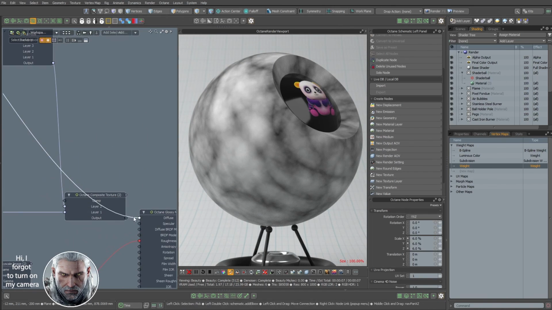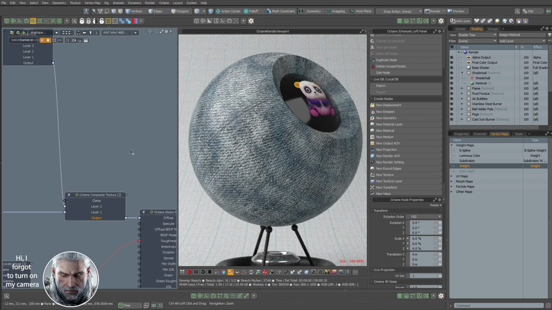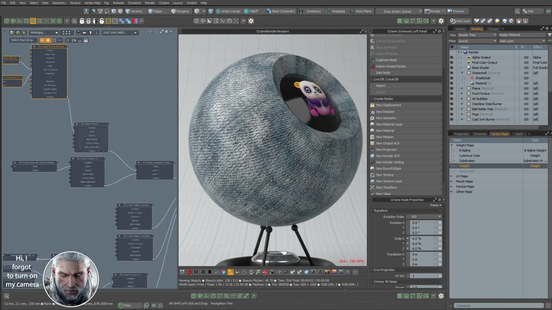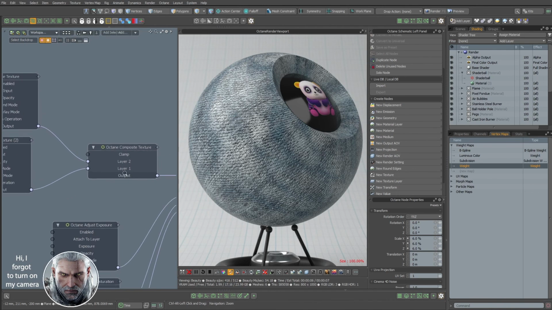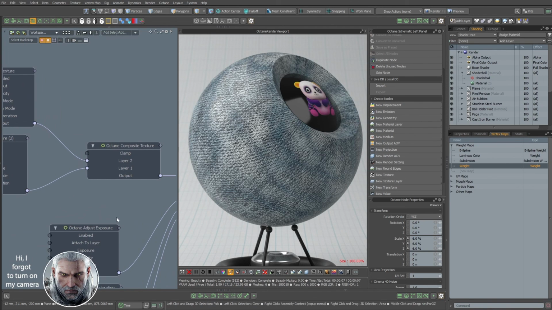So let me just go back in here. I'm going to unplug this and plug everything back in. And here we just have our noise layered on top of the edge weight, right? But we actually want to multiply it on there. So where the edge weight is black or nothing, it's 0. And where it's fully white around the ring here, we'll get all that noise.